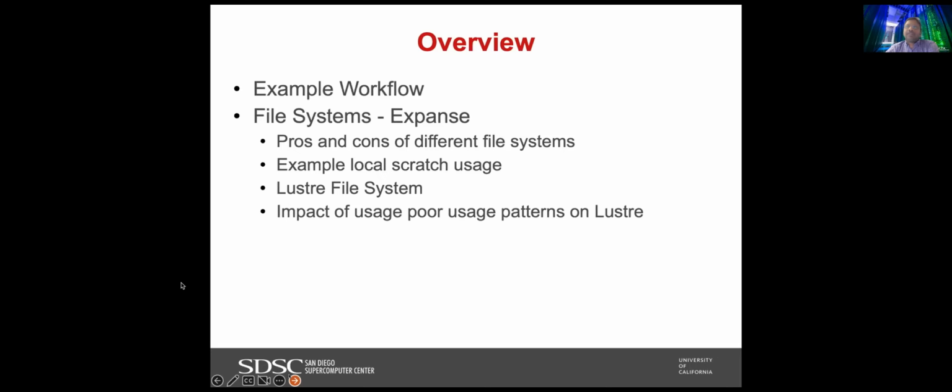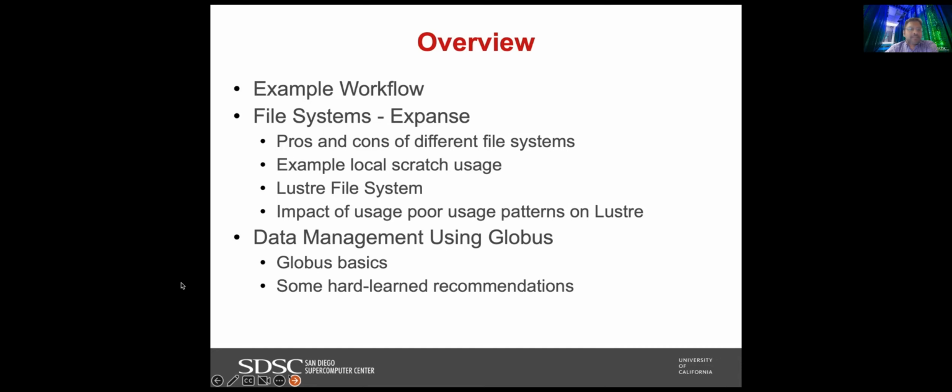Specifically, I'm going to go over some of the design aspects that tell you what it's good for and what it's not good for, and then show what happens if you don't use it the right way. And then hand it over to Rick for the data management part, going in and out of the system. So the Globus basics, some recommendations on typically how you will use Globus, and lots of references at the end.